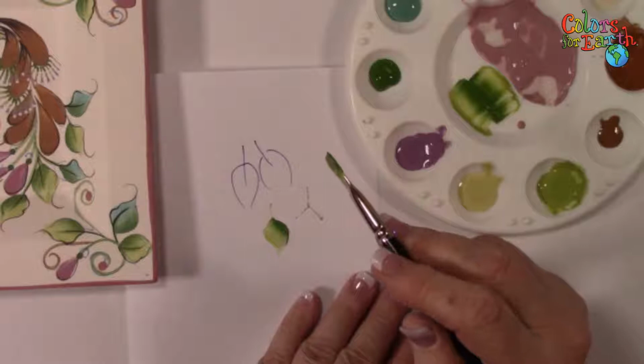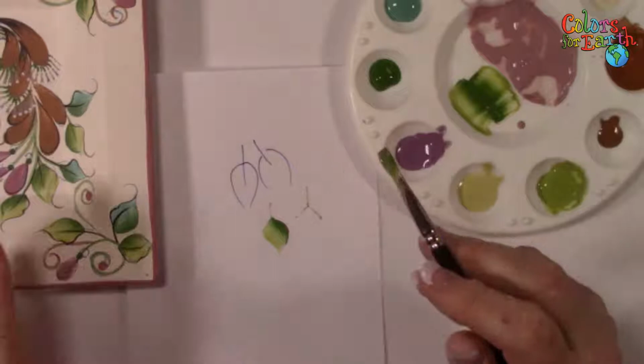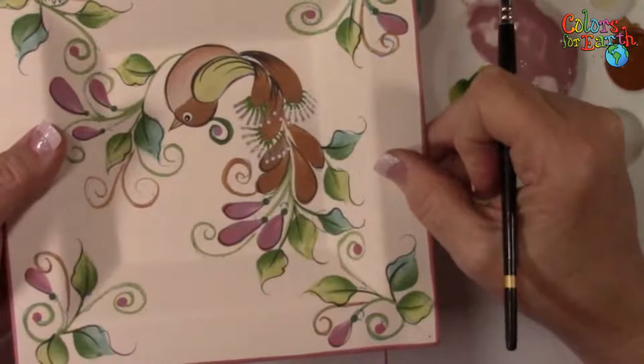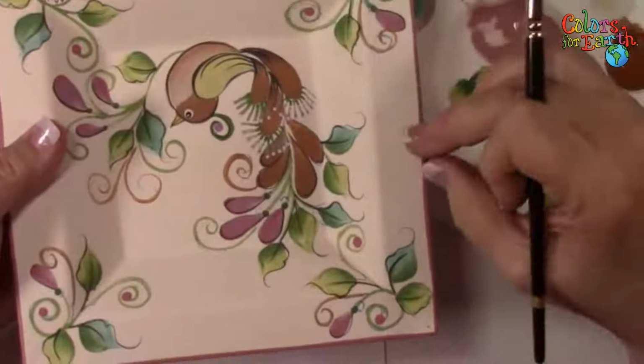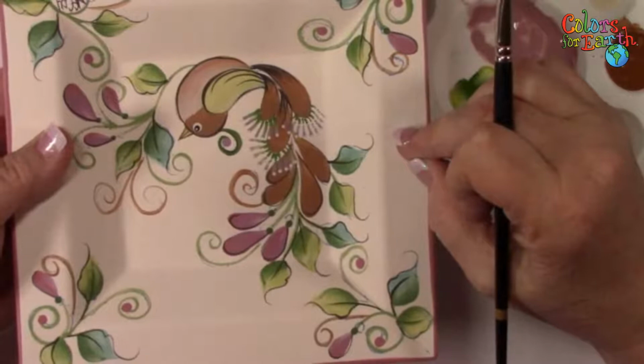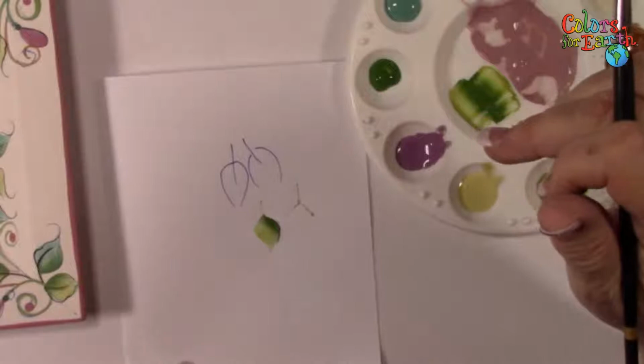010 is what I did on one of these, this is like an 010. So you have the greenware where you clean it, and sometimes I will fire to 010 because it makes it harder. If I'm traveling with the ware, like I did retreats for many, many years, 13 years, the 010 would make it harder. It turned it white. My elderly students were not as apt to break it like they would greenware. So an 010 is a soft fire. Maybe that's what you're talking about. If it's not, let me know.